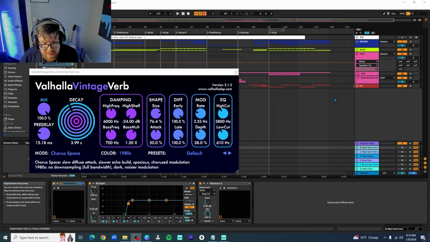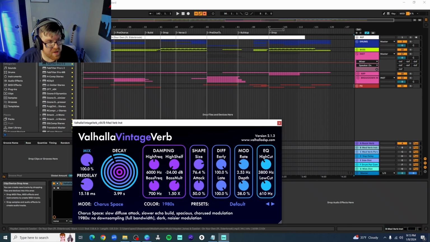All right, so next let's talk about my medium instrument reverb. This is a longer reverb than the room would be, a longer decay, a pre-delay, and I applied this to my instruments in my breakdown, my pads, my choirs, strings, things like that, to give it kind of a more grandiose sound. It sounds like it's in a big room. I'm gonna go ahead and play a little bit of the breakdown without it, and then I'll add it in, and then I'll even solo it so you can hear what's happening in the background. Here it is without it.